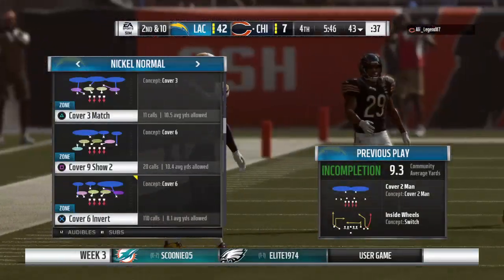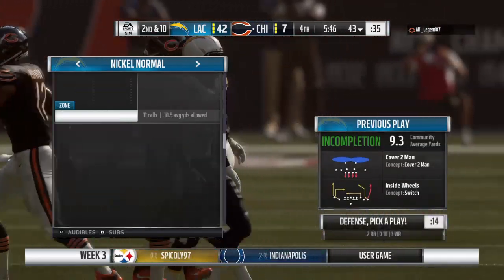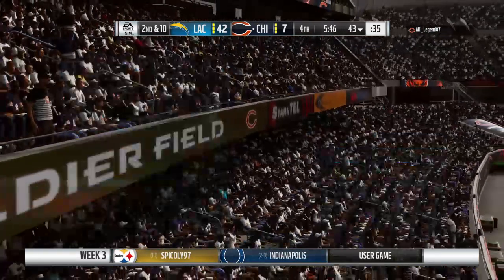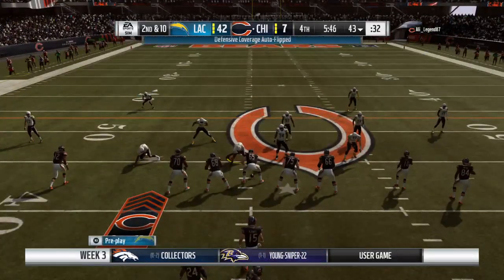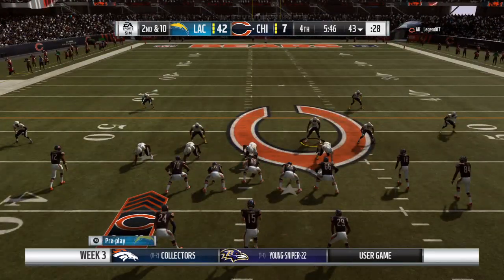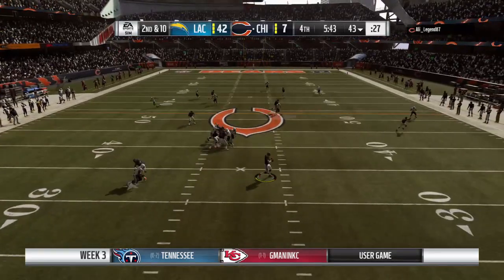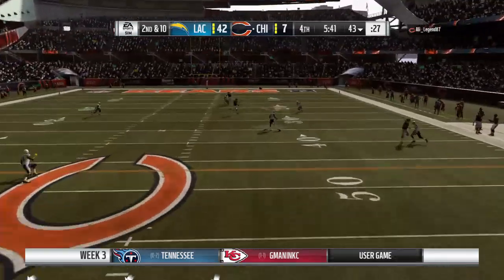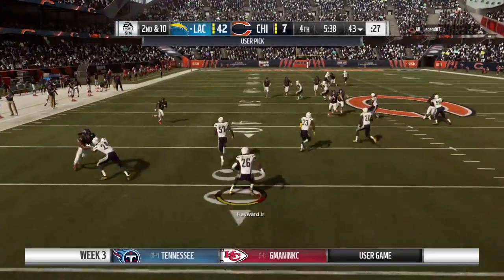And now a throw on 1st down there, but it's incomplete. Oh, he dropped it. And that's pretty indicative of the way this one's gone. So 2nd down, still 10 yards to go. Ball on the 43. Throwing again. McDaniel. Trying to lay one up deep. And now here is another interception.